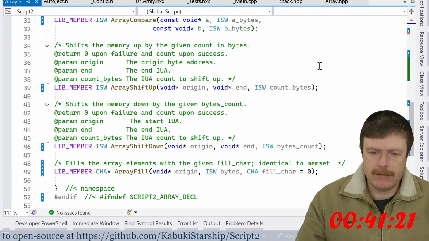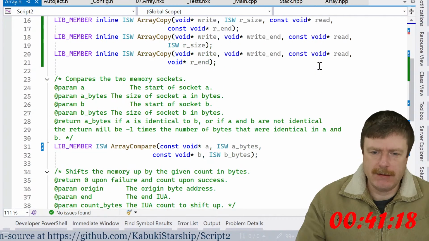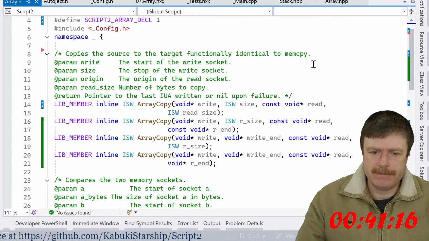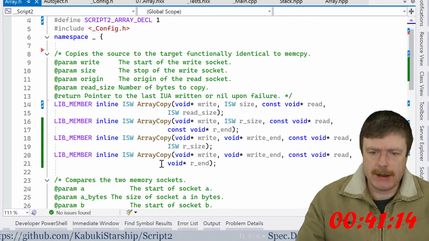Array compare, shift up, shift down, fill, copy. Right, that looks pretty good.